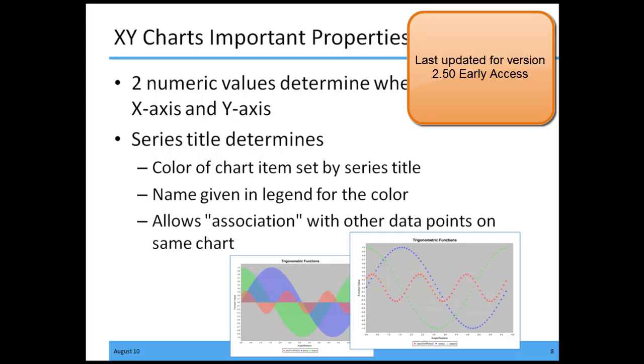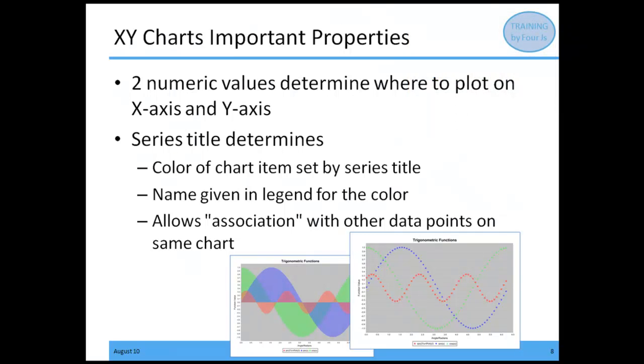In the previous videos, we've talked about map charts and we've talked about category charts. In this video, we're going to take a more detailed look at XY charts. So with XY charts, you are providing two numeric values that are used to determine where the plot goes on an x-axis and on a y-axis.